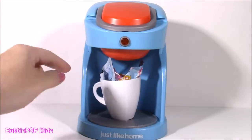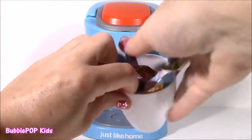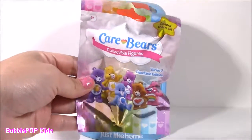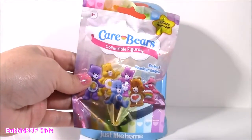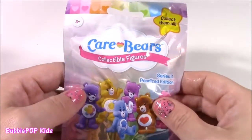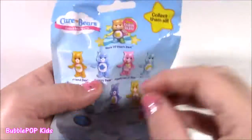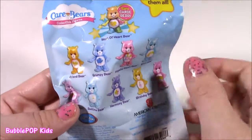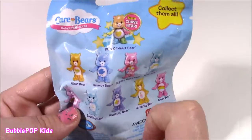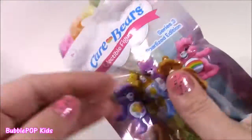Some sort of blind bag for sure. Just what I was hoping for. And oh, you guys, look what we got. Care Bears. Whoa. I was not expecting cute little Care Bears. I love them. These are collectible figures. So many different ones. They have Friend Bear, Grumpy, Hopeful, Wish Bear. Ooh, and there's even a Work of Heart Bear.